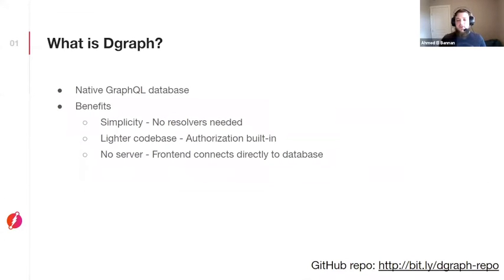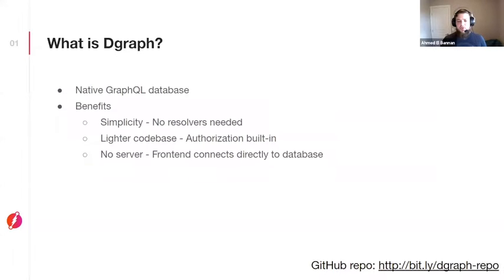Like I said earlier, we're going to be using Dgraph. So what is Dgraph, for those of you who have never heard of it? Dgraph is a native GraphQL database, probably the first of its kind. Some of the benefits that Dgraph will give us in this project is extreme simplicity. You only need to set up a schema. You don't need to set up resolvers or anything, and Dgraph will give you CRUD endpoints out of the box.